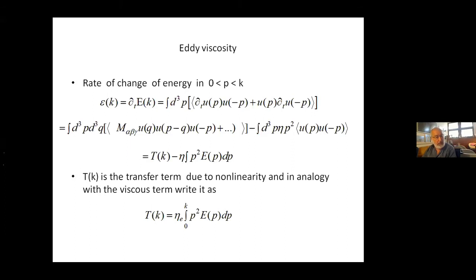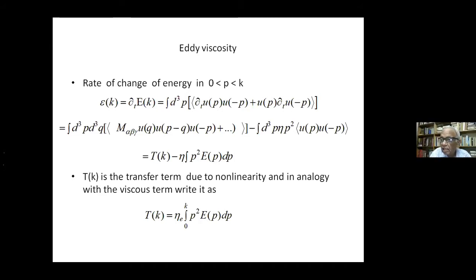The goal is to compute the amount of energy flowing from less than K, I focus on a particular K. As a function of time? Pardon? As a function of time? No, not as a function of time. It's a stationary situation. Yeah, but then there's nothing to compute. It's the average rate that you pump the energy into the system. The energy doesn't disappear, doesn't get created. Yeah, so, no, but okay.